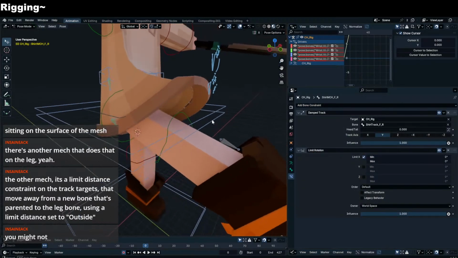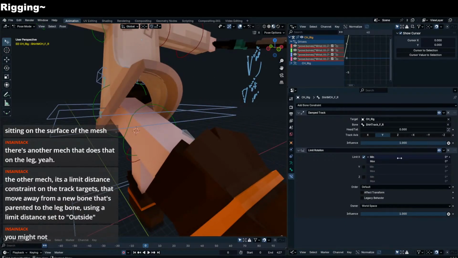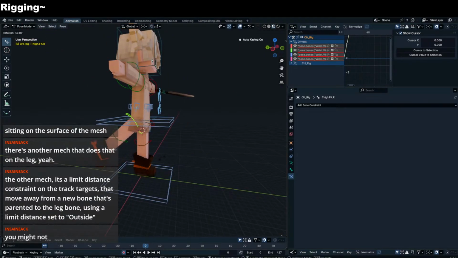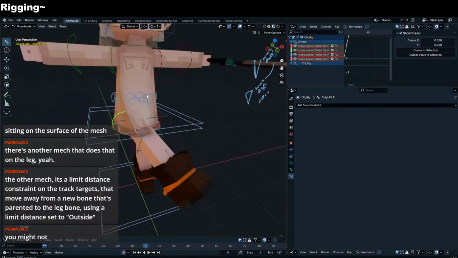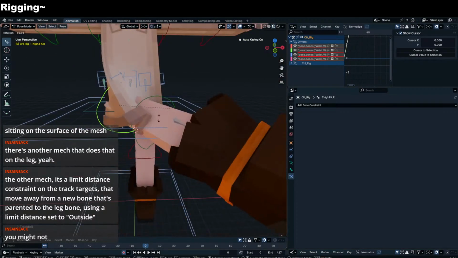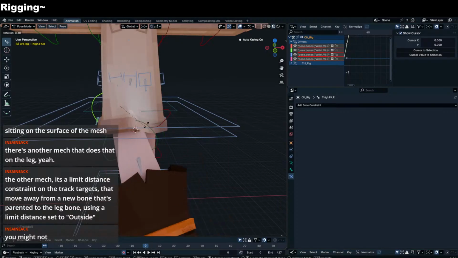Limit the max. We need to make a local space. It can go maximum, let's say, 120 degrees, but minimum 0. Now it can't rotate back, but it can rotate forward. Okay, this works. This works a lot, and it also respects the left-right movement. The only issue is I need.